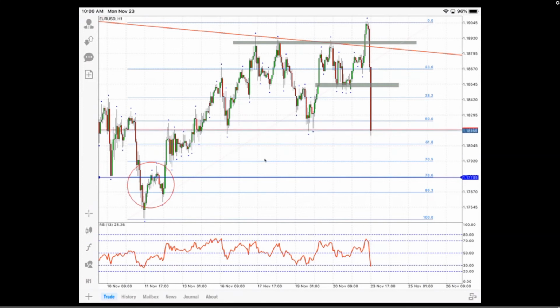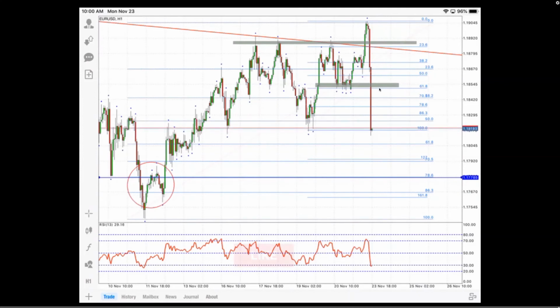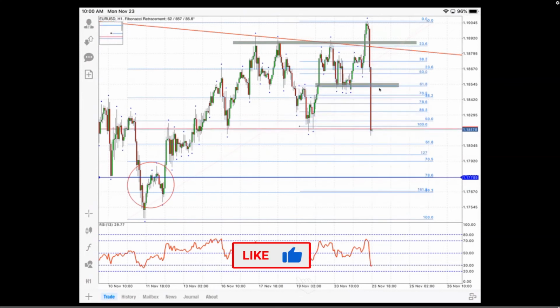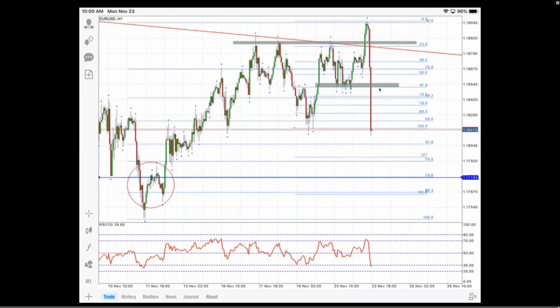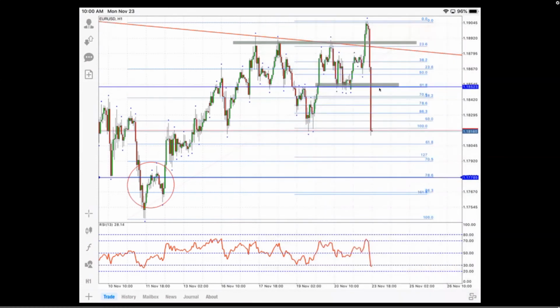Now I have my setup. If I did want to look for a retracement, I would use my Fibonacci's again. I'm a big Fibonacci trader. Looking from this low to the high, it would probably be somewhere around here, which is the 61.8 retracement around 1.1852. I still use those 61.8 levels. I think they're really, really effective on bounces.